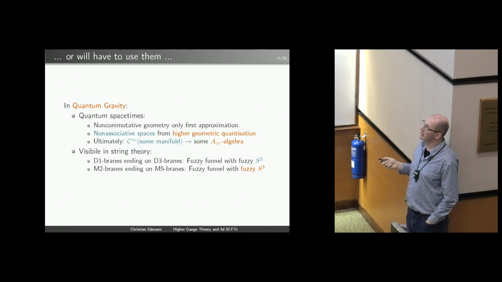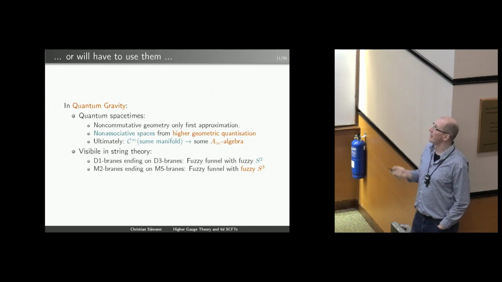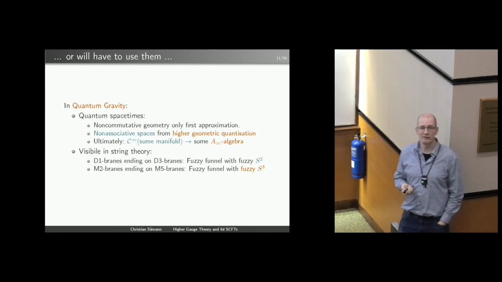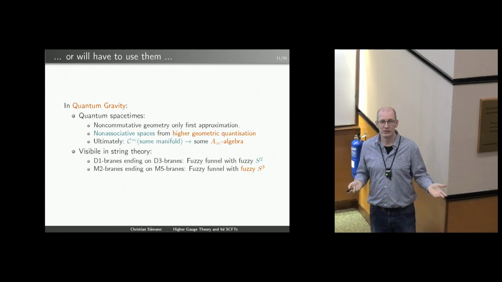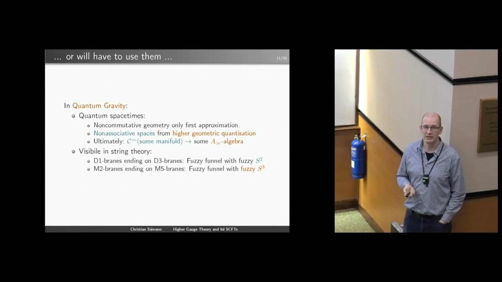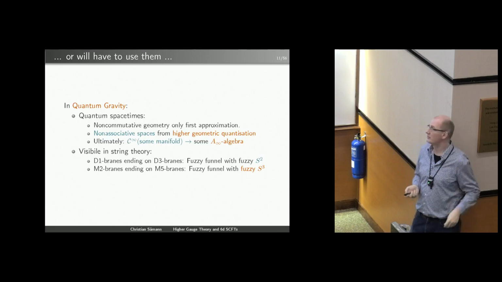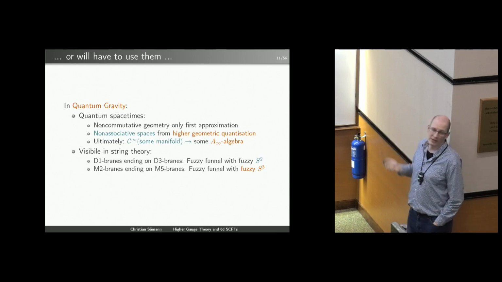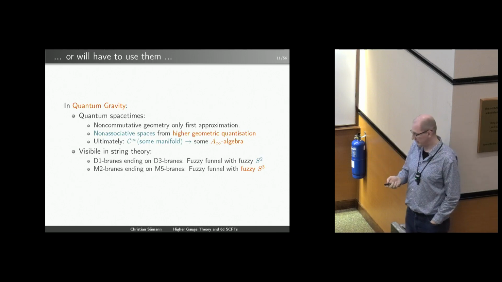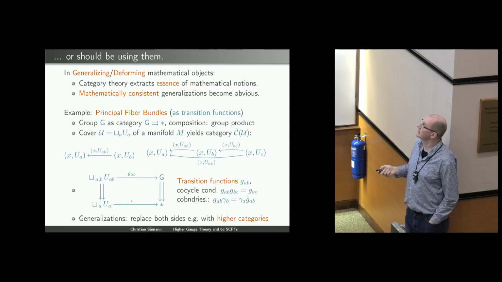However, if you go to M theory, this configuration lifts to M2 branes ending on M5 branes. And there you actually need a geometric quantization of S3, which nobody has fully developed at the moment, because this is just a higher quantization, right? Instead of a pre-quantum line bundle, you have a pre-quantum gerbe, and they're hard to get under control. But we know that there's a notion of higher geometric quantization behind that, okay? So higher structures are really everywhere, all over the place in our things.